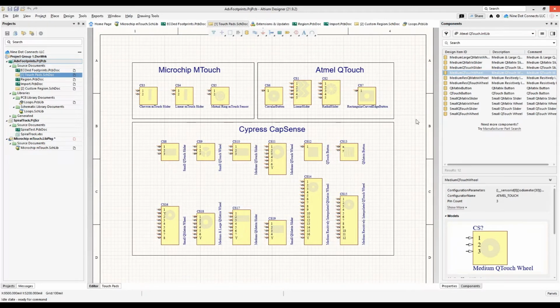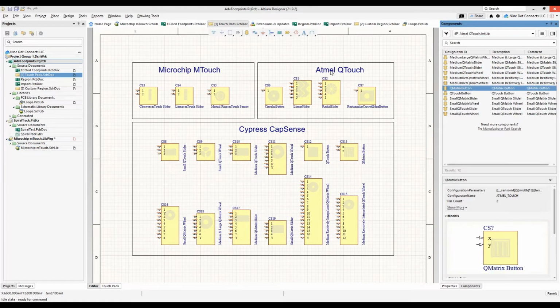actually, did they add a few more of these, or did I switch these out? Well, anyways, here they are. In fact, I think they may have switched this out. I think this is the Atmel QTouch, and this one's probably the CapSense one, so let's put these properly there. There we go, little clean up there. All right, but nevertheless, that's what you do. And you take these and you would add them onto your schematic the same way you do any other component.